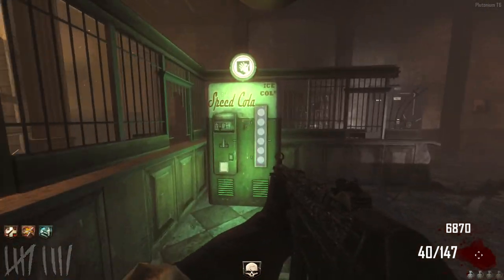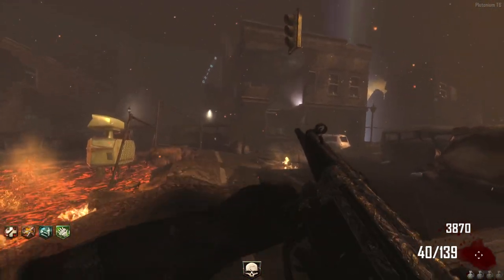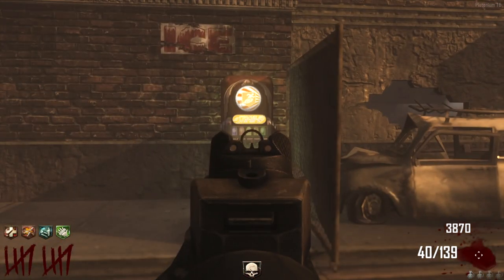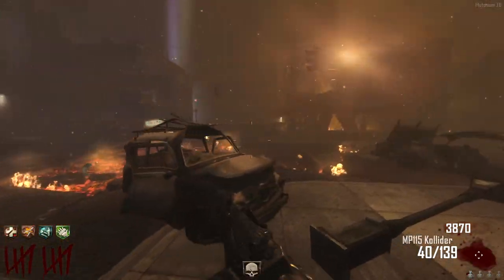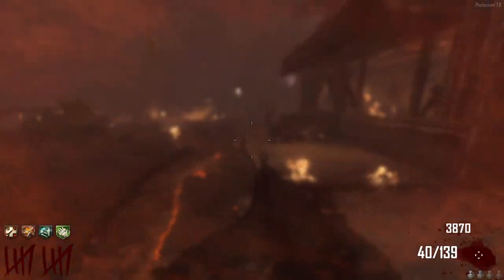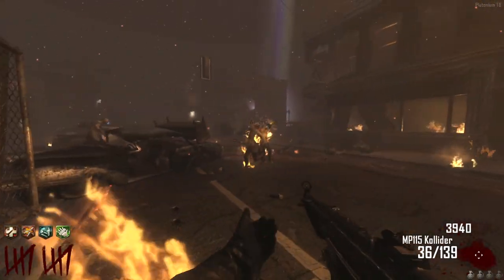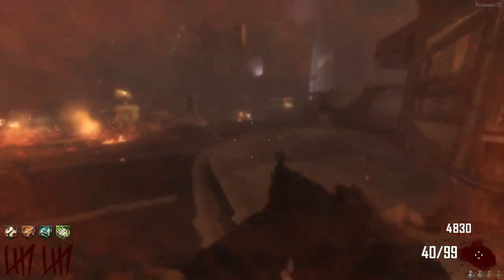And now we have enough for Speed Cola, we can go ahead and pick this up. And as you can see, when we reload, it's just so much faster. Alternatively, you can of course purchase Stamina Up right here instead of Speed Cola if you don't mind the reload speed, like if you have a gun that reloads fairly fast anyway. Then you can absolutely get that instead, and it will help training, make it a little bit easier since you'll be running faster. But yeah, that is basically it for the entire map. It's that simple, which is why I highly recommend it for learning the game.